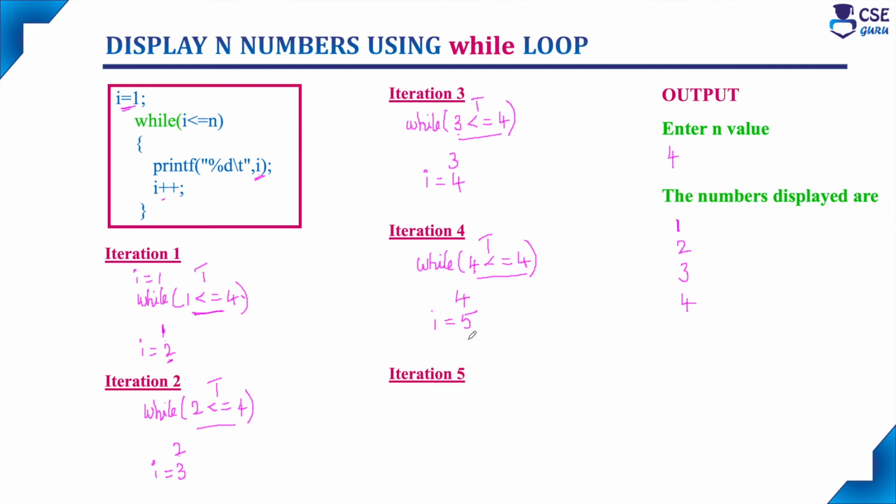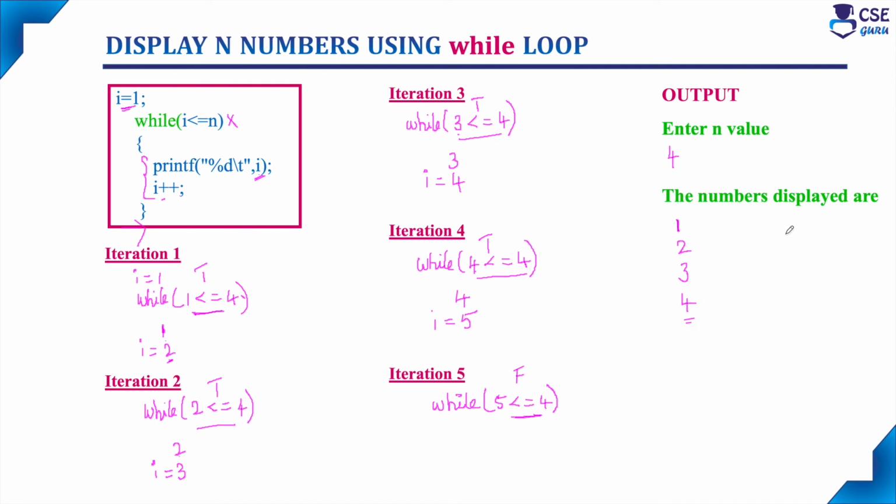Consider the fifth iteration. Check the condition whether 5 is less than or equal to 4. The n value is 4 only. The condition fails. It will not allow the body of the loop to execute. Now the loop will terminate here, that is, the loop will exit, and control will transfer to the next statements in the C code. That is, it will print the output on the output screen using the return statement.